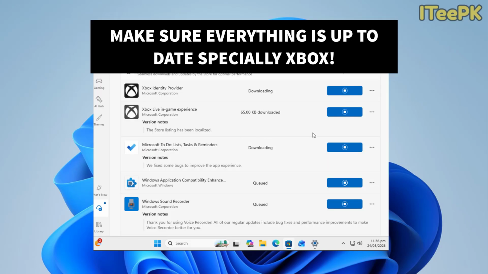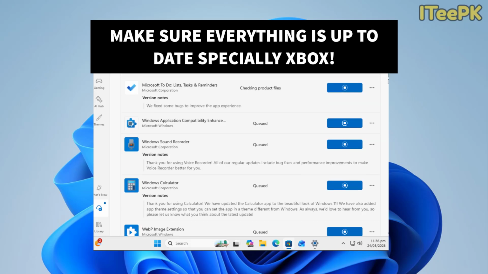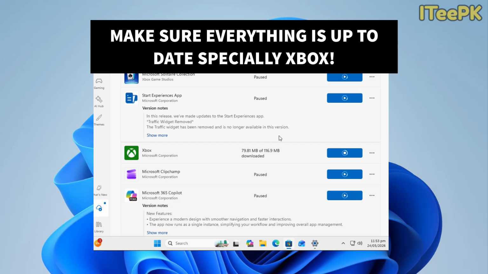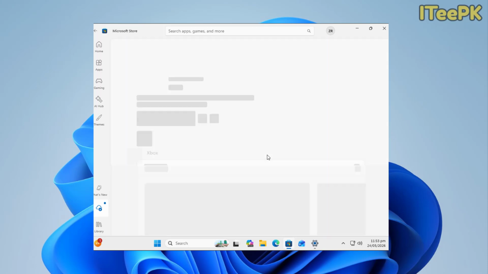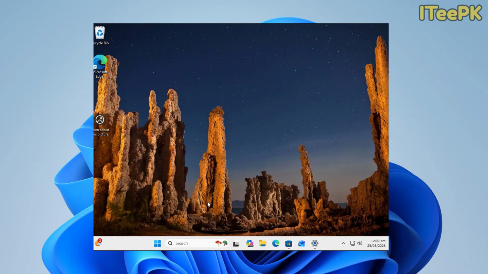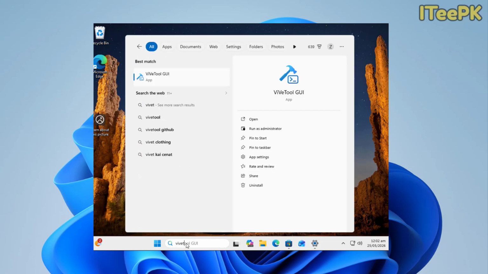Xbox mode won't be enabled if there are any missing updates for your Xbox. Now here, please wait for everything to get updated before moving on, especially if there are any updates for the Xbox. Okay, once everything gets updated, just go ahead and open up ViVeTool GUI.